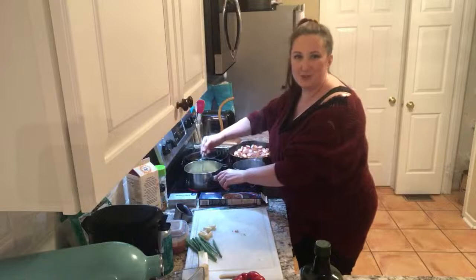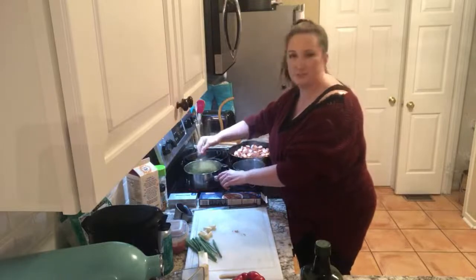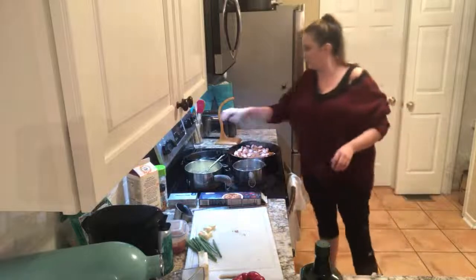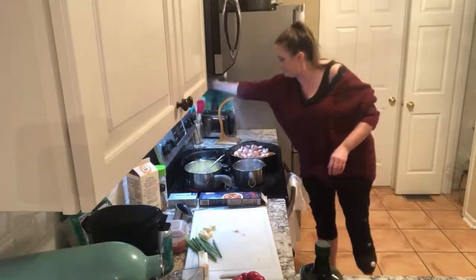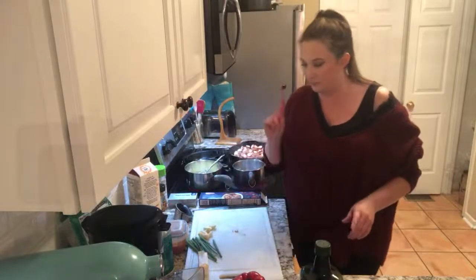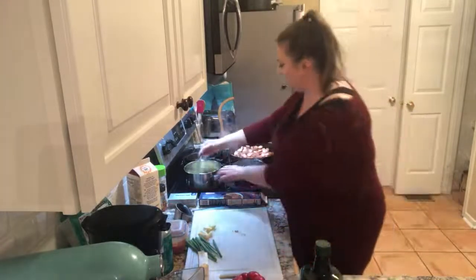If you guys are just joining, hi! I have the spaghetti squash already in. I have the sausage cut and cooking right here on medium heat. And this is the water that I'm boiling for the pasta for the baby. I'm making the white sauce right here.